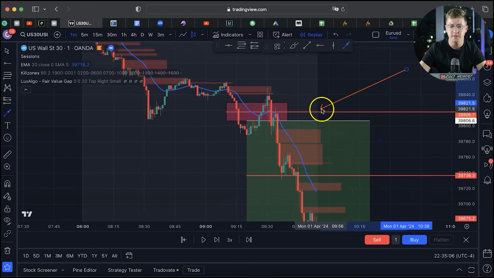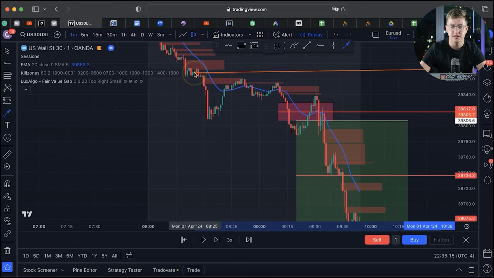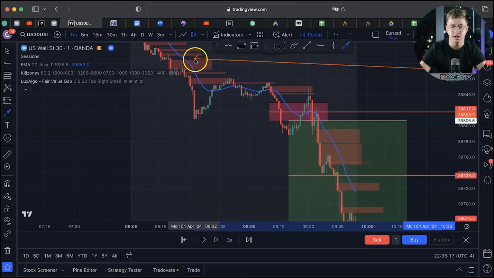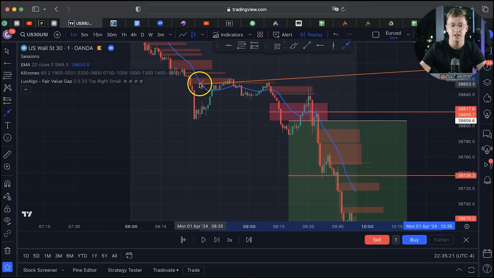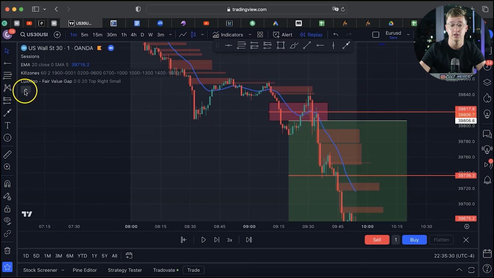I want to be looking for these bigger fair value gaps. Like this size, these little skinny ones like this one right here, no. One right here, no. The ones up here, no. I want these thick fair value gaps. I feel like price retrades back to them a lot better. Like right here, lower low, lower high, sell in here, boom. So it's very important that you guys take note of these little things.